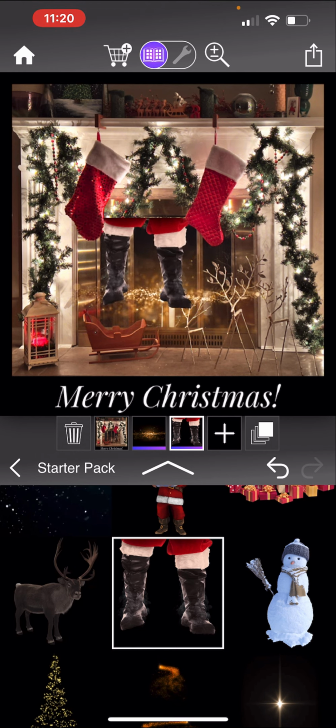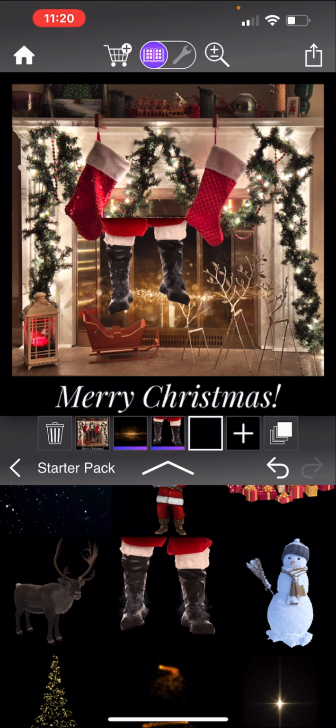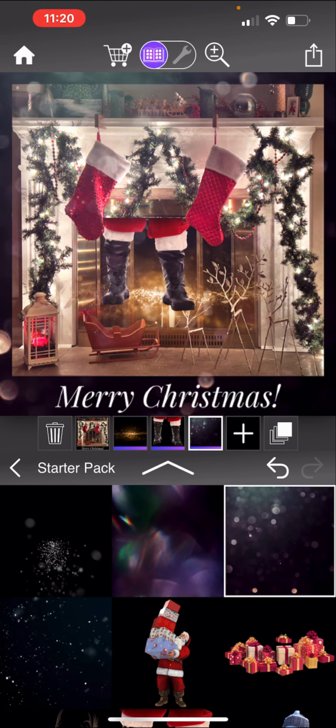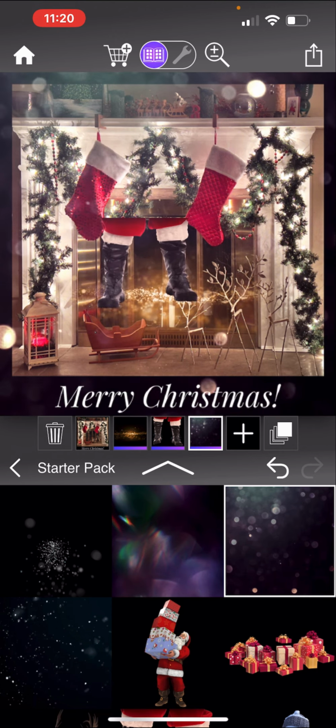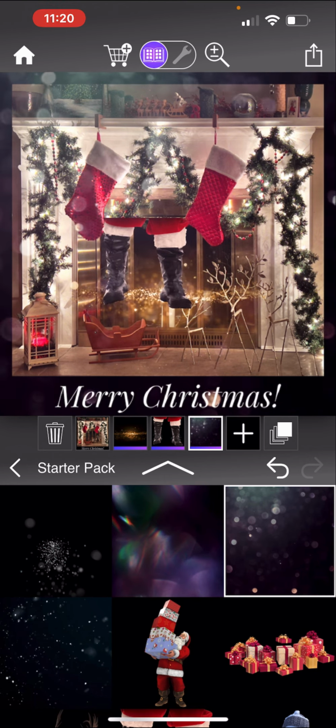So now I'm not done. I want to do another one. So I'm going to tap on the plus sign, and this time let's get some light going through this. So there's, I've added another filter on top of everything. So we've got these kind of little highlights circling through the image.